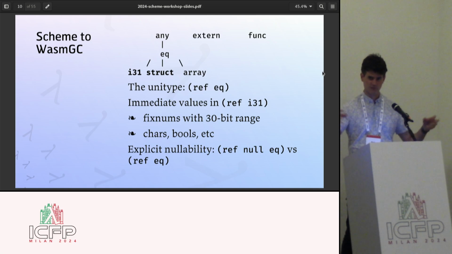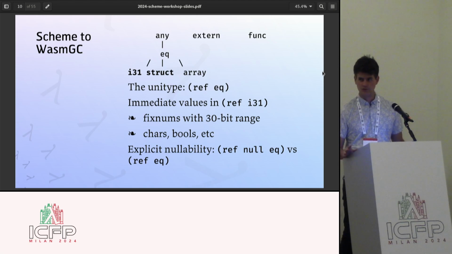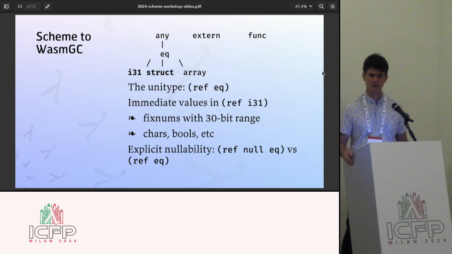And off of this, we can build our structures. In Scheme, as we know, it's a unitype language, if you will. Maybe you can sometimes infer some properties about data types, but generally speaking, you have a universal data representation. And we're going to choose ref eq, which is the type which is comparable by equality, because we need eq in Scheme. And within the ref i31 space, you can either use it all for fixnums, or you could take half of it and use it for other immediates, like characters or booleans. This is what we do in Hoot.